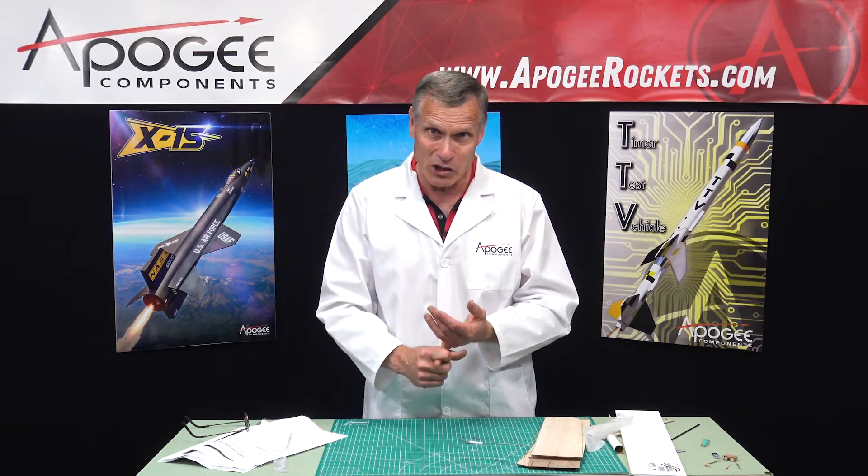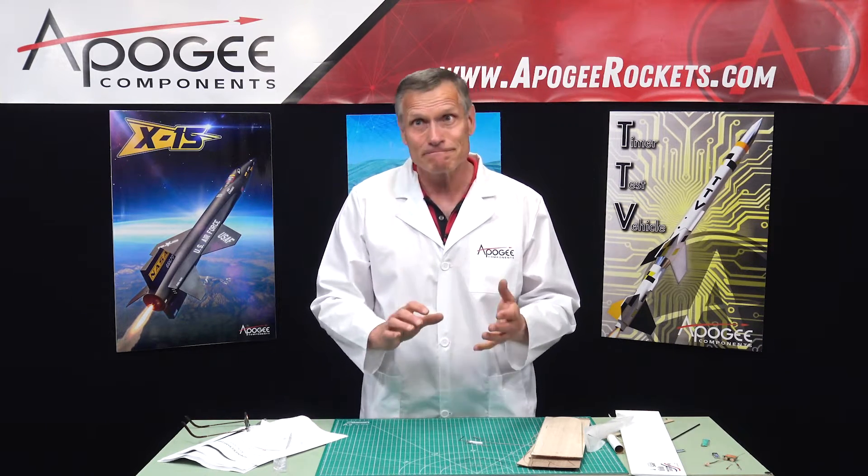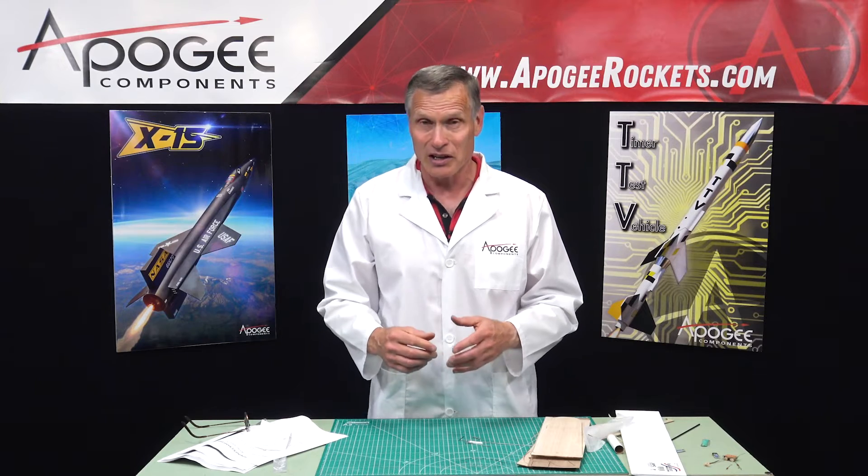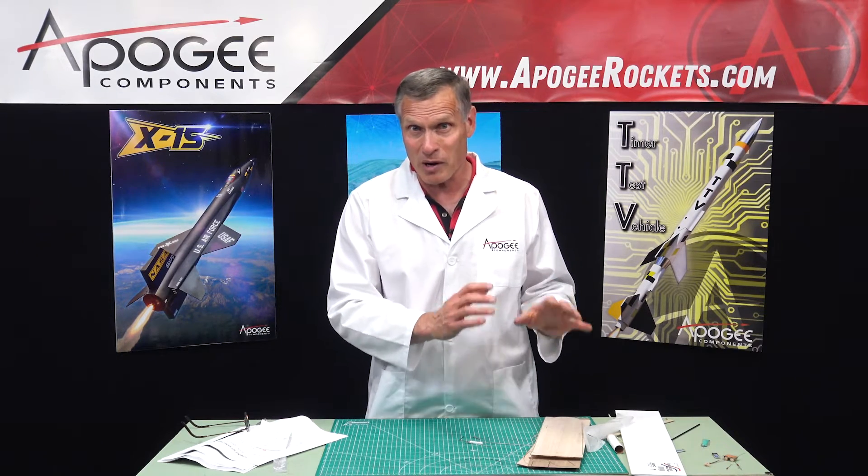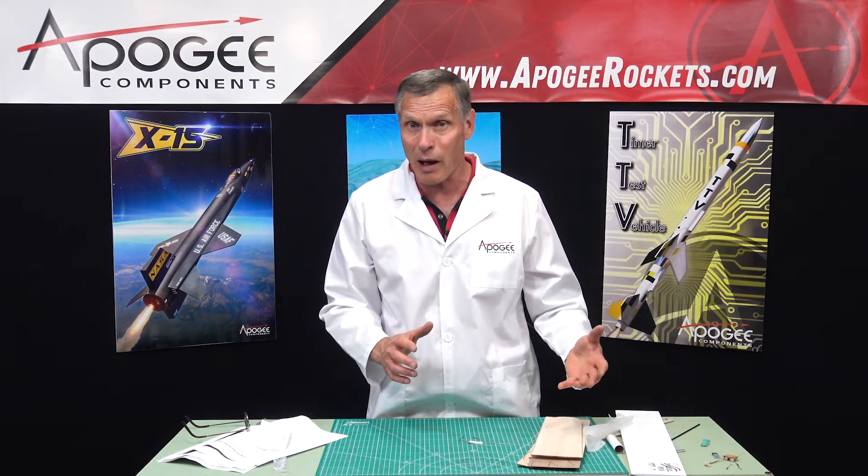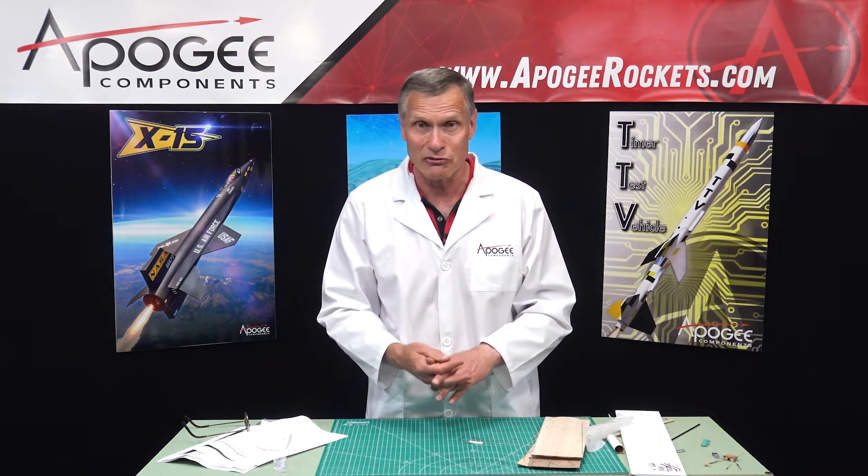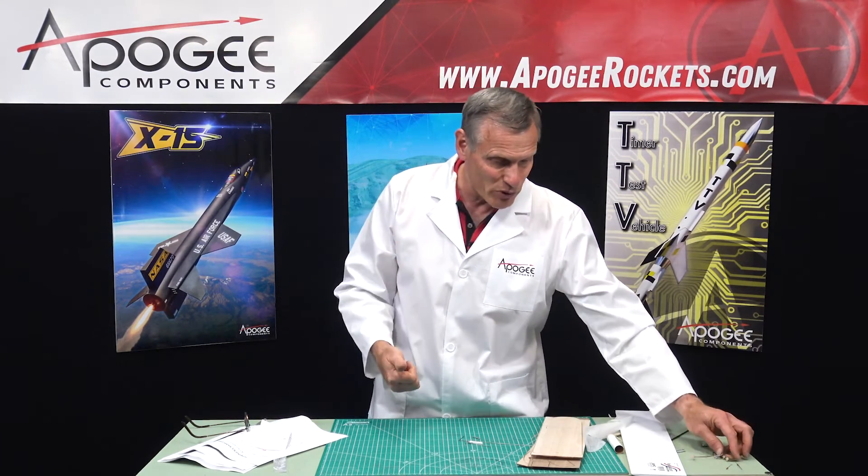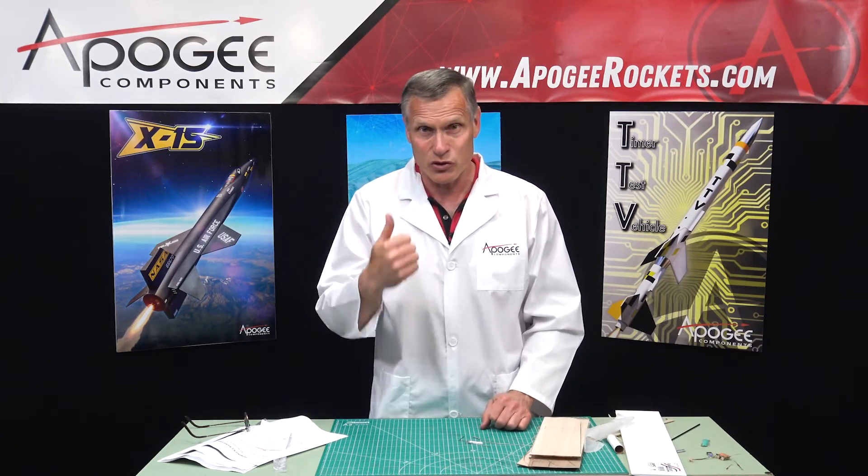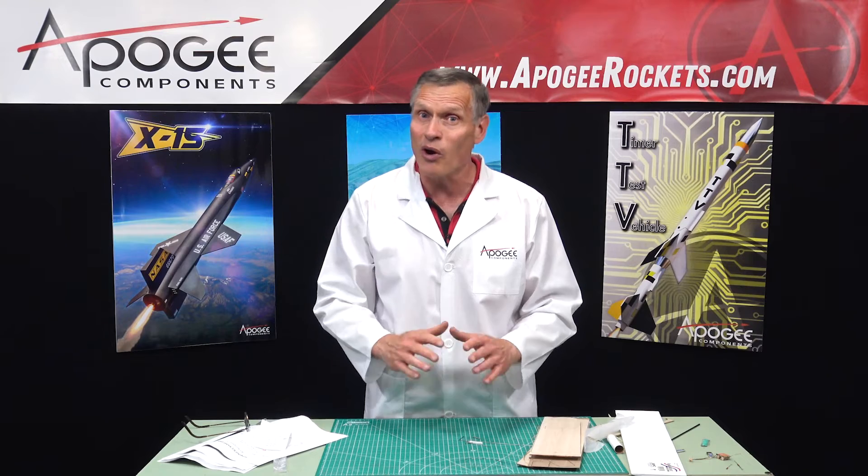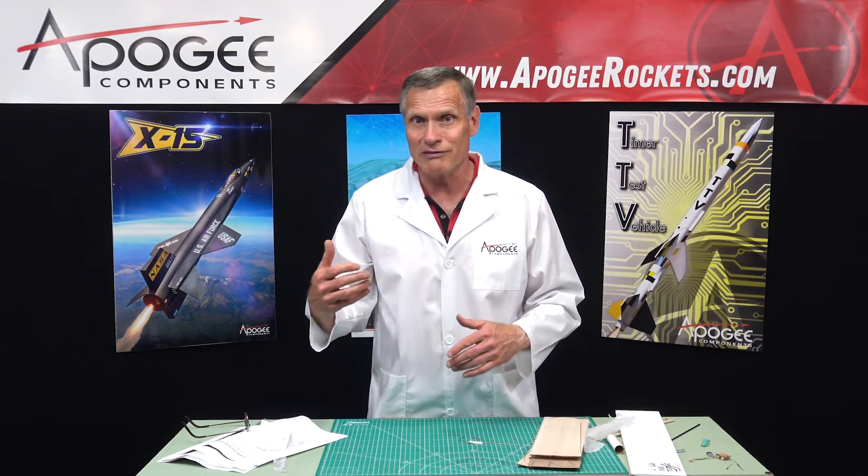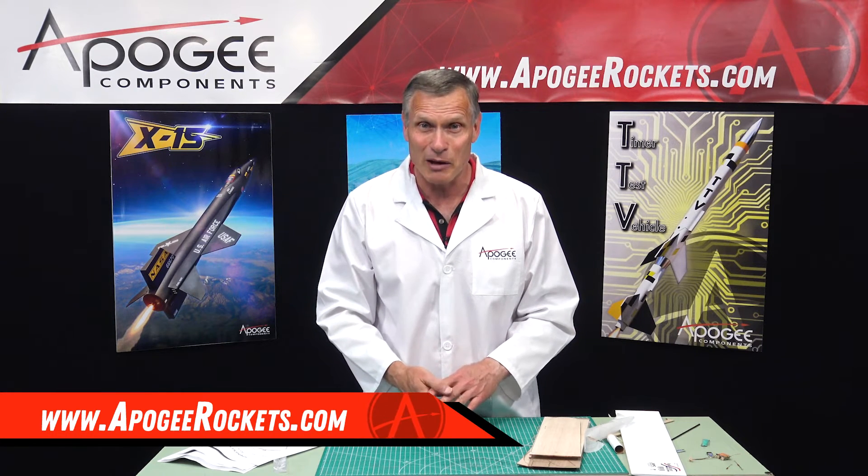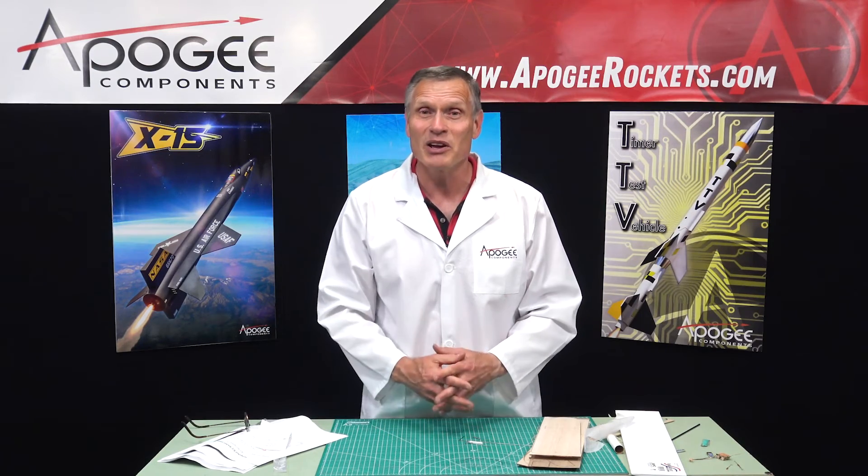But you are going to need RC equipment. RC makes it a little bit higher. So we're going to probably call this a skill level five kit. Just the building alone is probably skill level five. Adding the RC on top of that definitely puts it into the skill level five category. So you are going to need some extra equipment, a micro brick and a battery and a transmitter. If you're into RC, you probably know what all that stuff is. If not, you can give us a call here at Apogee Components. Our web address is www.ApogeeRockets.com. So until the next time, have a great day.